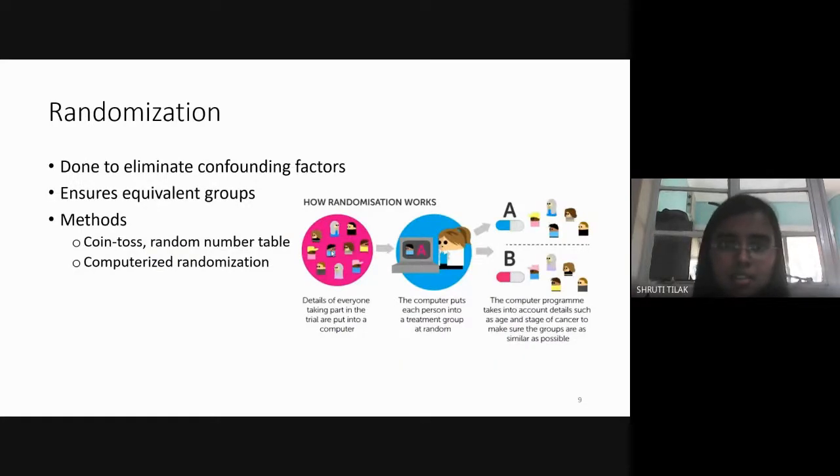Now see, randomization, as I've been harping on up until now, is essentially done to eliminate any confounding factors. If you randomize a study, then you don't have to worry about certain confounding factors. In a case control study, you can match them, but there's always a margin of error of missing out on certain confounding factors and hence not having two equivalent groups. Therefore, if you randomize, then probability takes care of everything, right? So that's the basic gist of why we randomize. Older methods of randomization do include coin toss, and random number tables were used. These days, it's all computerized. The computer is fed the data with all of the parameters. It takes care that the two groups are randomly assigned into equivalent groups, right?